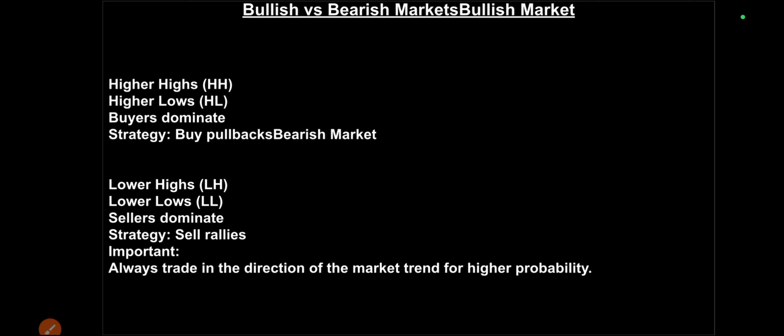So on every chart in Forex, we have what we call the higher highs and the higher lows. For the higher highs and the higher lows, it shows that the buyers are in the market. So anytime you have market structure that forms a higher high, higher low, higher high, higher low, market buyers are in the market. We also have what we call the lower low and lower high. It shows that sellers are in the market.